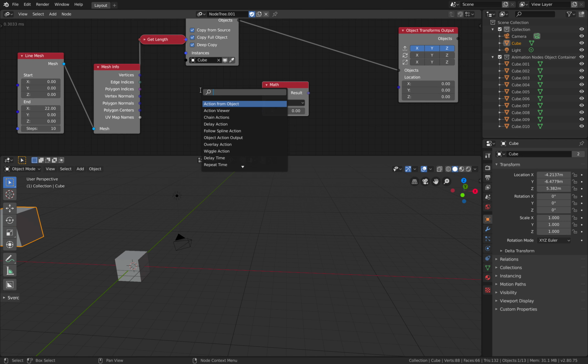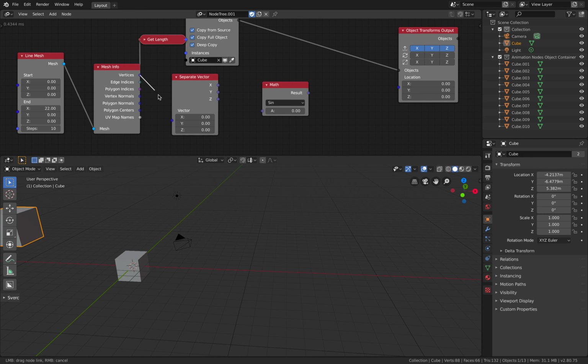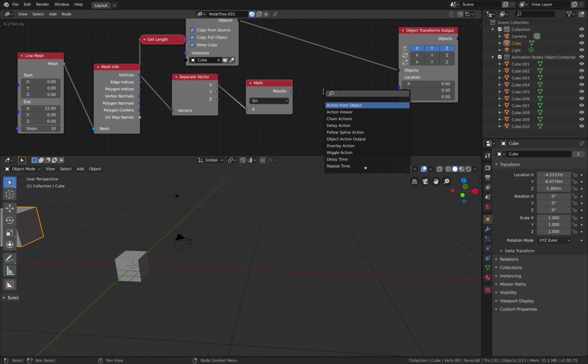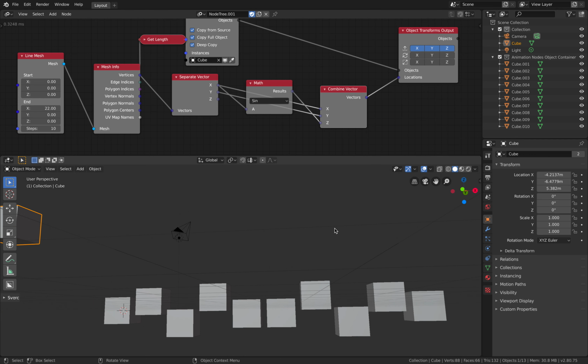So we need to separate the vector of this line vertices, and based on the x positions, make it go up and down for its z. So the x will be the same, the y is actually 0. There you go.